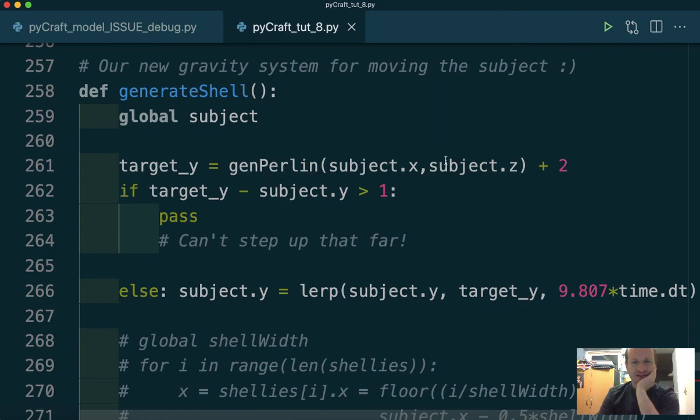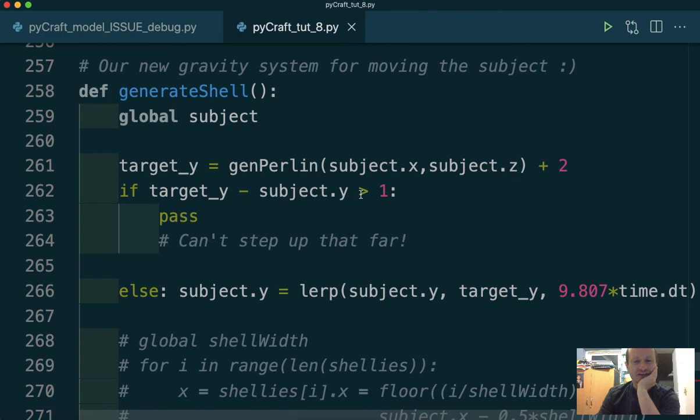So that's our target plus 2. If the difference between that, so that's going to be the larger one. What if it's lower? Let's say that's 0 and ours is 10. 0 minus 10 is minus 10.